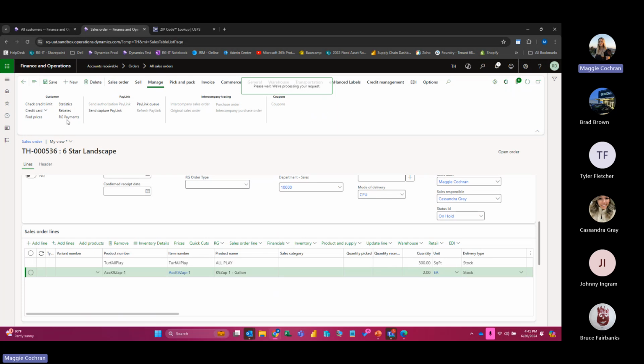It's called RG Payments. When you click on this, this is how you'll take a payment from the customer. We're adding onto it so you can select credit cards that are already saved in our system. But if they're not already saved, then they'll still have to add it, right? Mm-hmm. Yeah.